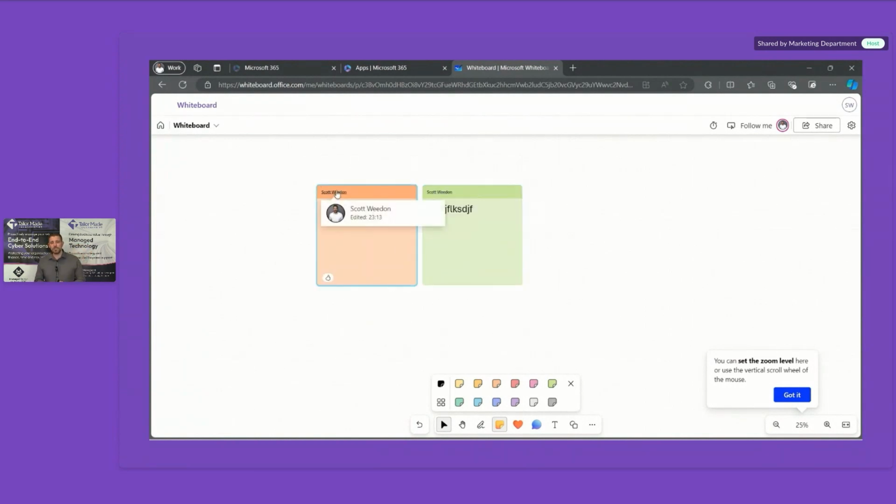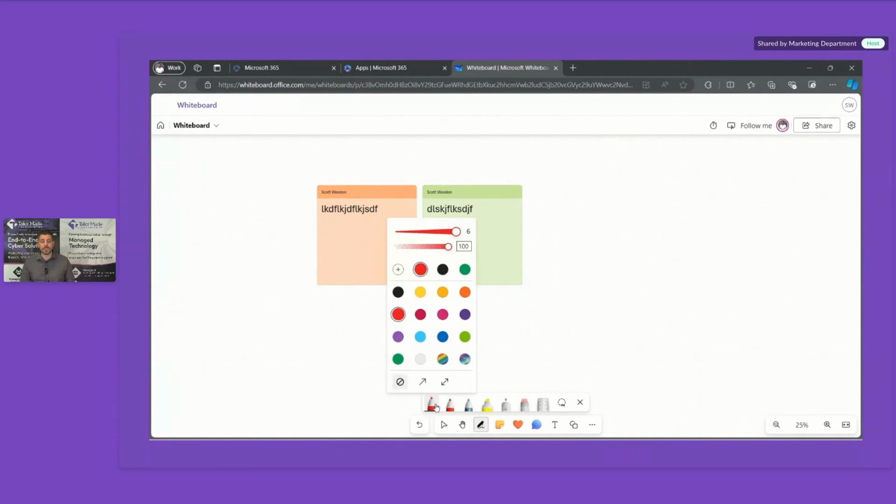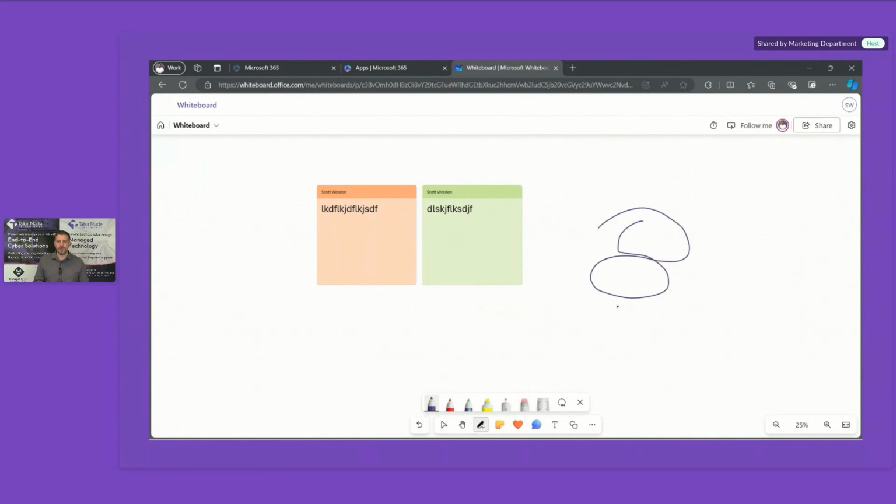And it also shows me who created that post-it note, who did that edit last. So if I'm coming back and I missed a meeting, I want to see what's changed on our brainstorming board, I can hover over something and see who's made a recommendation. We can create pens with different sizes, nibs. We can change their colors. We can then start to draw, do bits and pieces. Obviously, it's a lot easier if you've got a touch device. So if you've got an iPad with a whiteboard app on it, then brilliant. You've probably got a pen, got a surface and whatever.